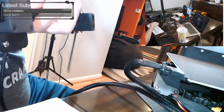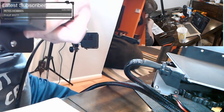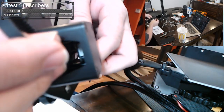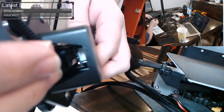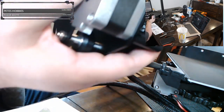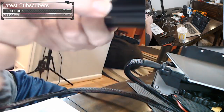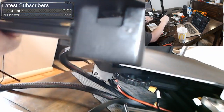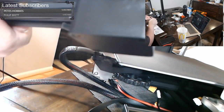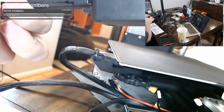And pull that through. And you want to feed it back in right around that sprocket in there. So you want to go right around that sprocket and go right out the other side, if you can find where it goes. Sometimes it helps to have a little needle nose pliers to kind of pull the brass end there. You see, that's the brass end that we're trying to deal with. I'm just going to try to pull it a little bit with my tool here. There we go.